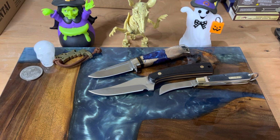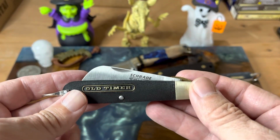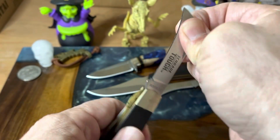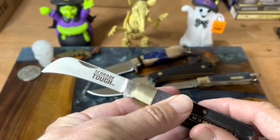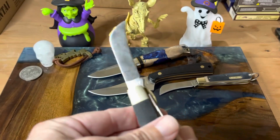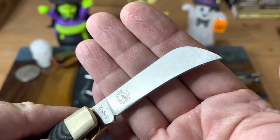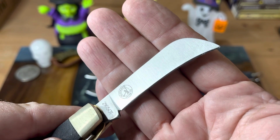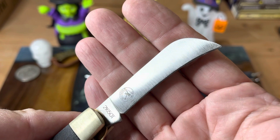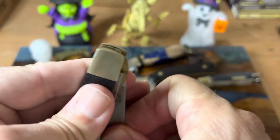The other one I have is kind of a cool transition knife, because this is the Old Timer with a different badge on it. This was the first year of the Schrade Tough series, and this came out when Taylor and Company bought Schrade. So this knife, it says it was made in China in 05. So this is first year production for this, and you can see the little stamp there with the model, the 2165 OT. So it's kind of cool because it's a historical piece.